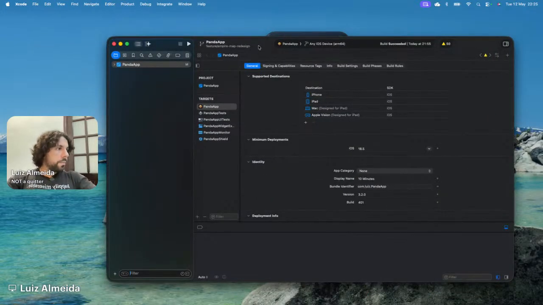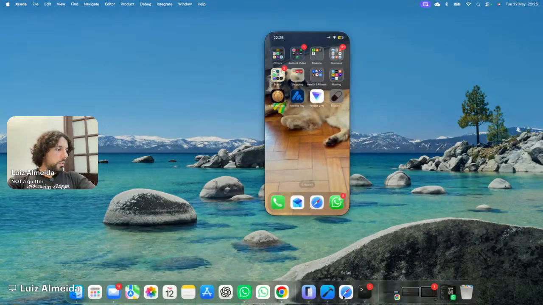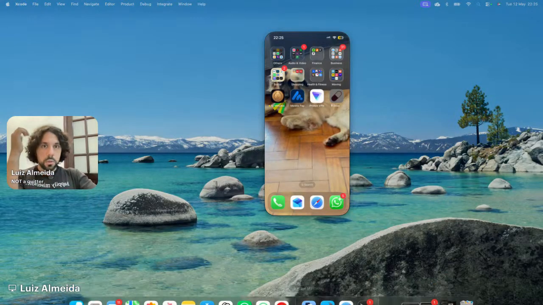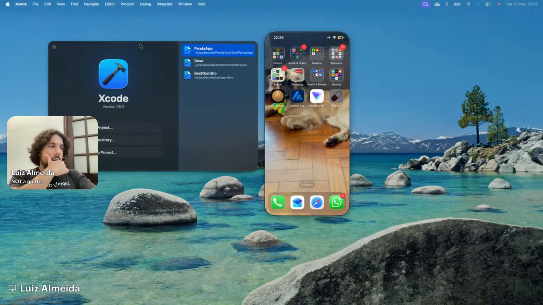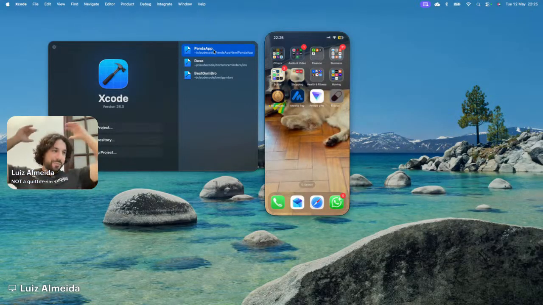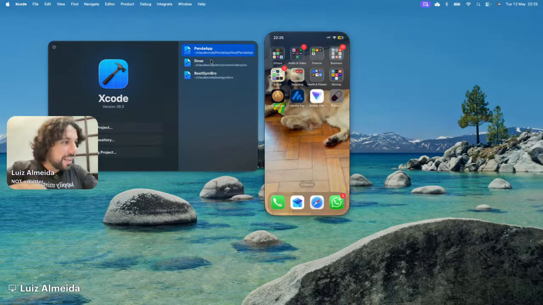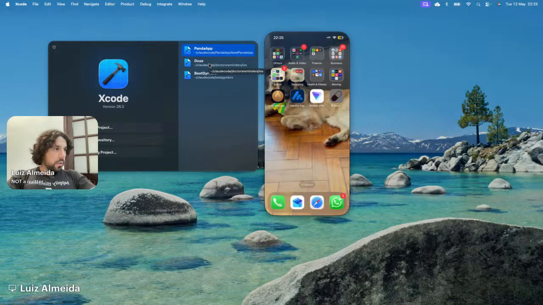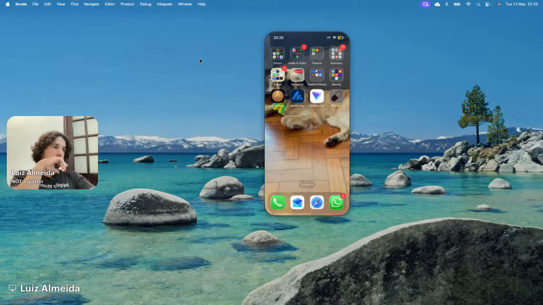And we can close this as well. Open a new Xcode. Let's go. That's how it normally opens. So you can see there's Panda app, which was the original name of the Winter Minutes app, but I changed it. Those and Best Gym Bro. Let's start with those. Not start, the second one. Oh, fuck.